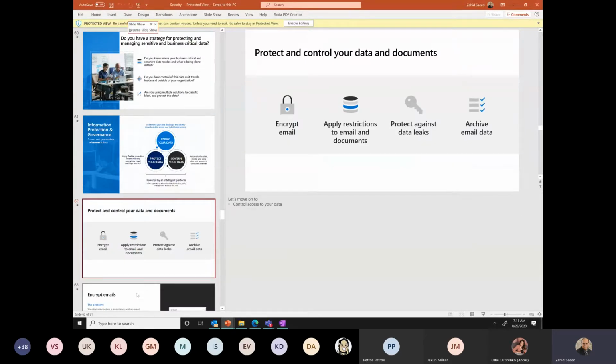Is anyone familiar with this concept? For example, if I am typing an email in Exchange and it includes credit card information, driver license or social security numbers, or anything we consider sensitive, we have a policy template in place. When someone tries to send the email, they can get an option: you are sharing sensitive information, are you sure you want to share it? Or sharing can be blocked, based on how you set up your policy in the tenant.